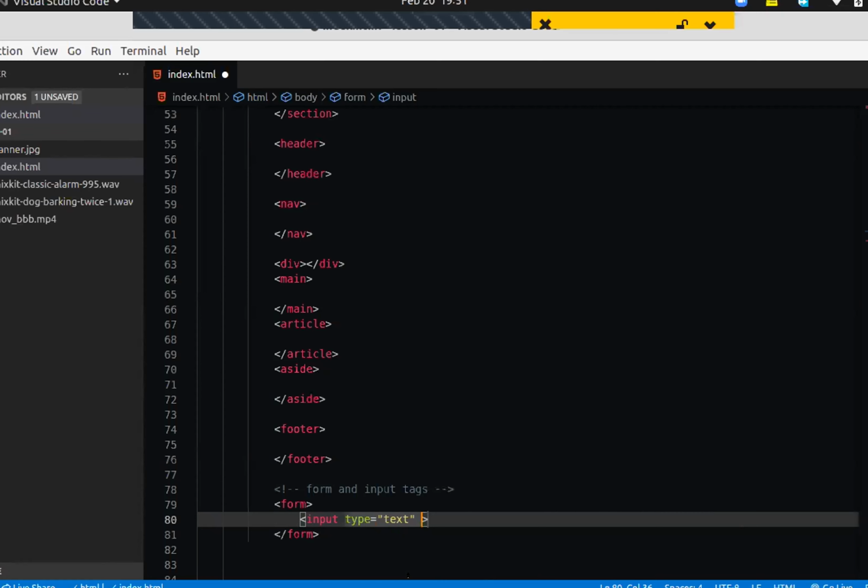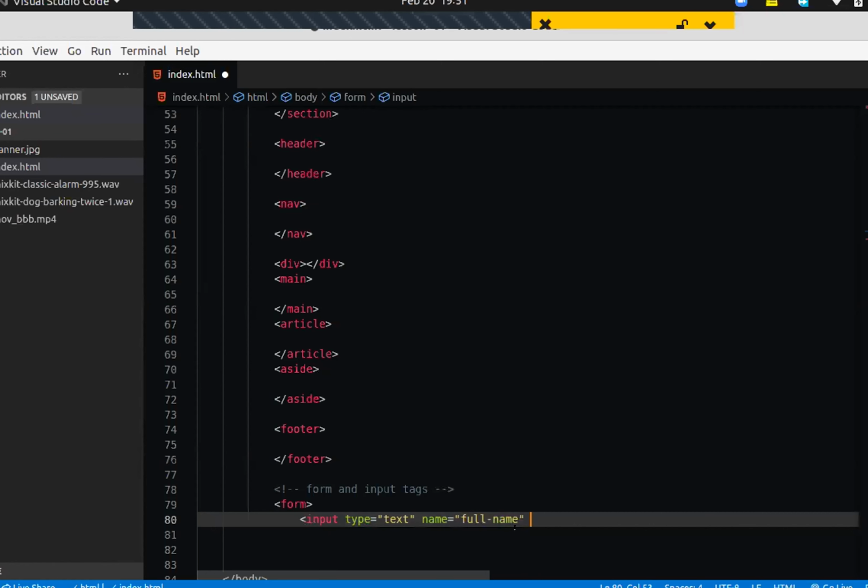It also has an attribute which is called name. This input is collecting, or accepting, the user's full name. So you can just write full name here, or you can use underscore or hyphen or whatever. It is up to you.